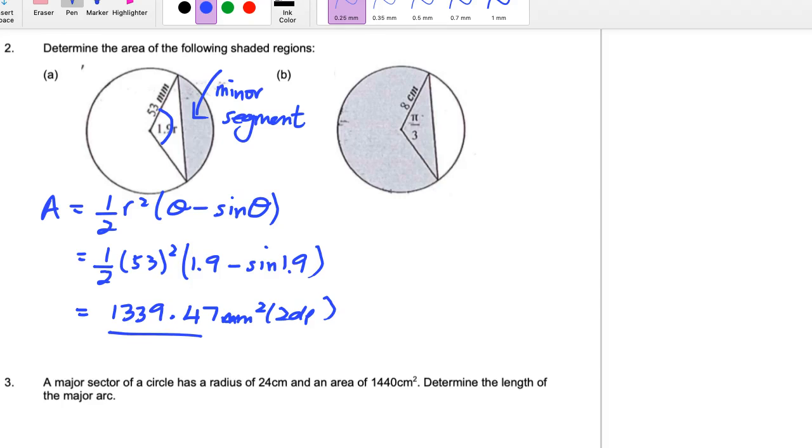What I'd like you to do now is have a look at 2b. In particular, before you jump in, we can identify that, yes, we know the radius is 8, we have got an angle theta which is π/3. But that's for what I can see is a minor sector there. Whereas my shading is actually on, well, it's more than just this major sector. It's actually covering a major sector and a triangle. So I want you to think about how would you go about finding the area of all those shaded regions in radians, using our formulas that we have adjusted for radian measure.